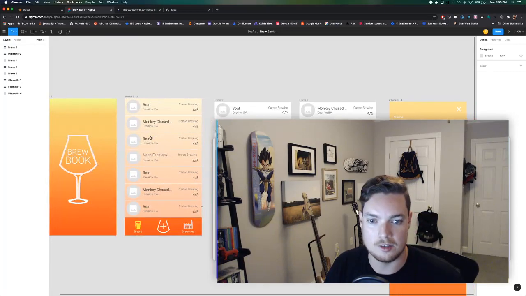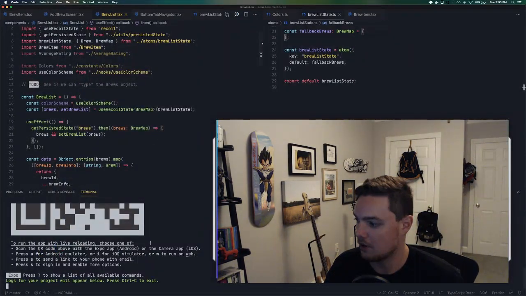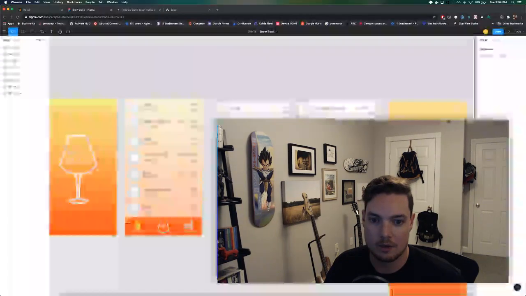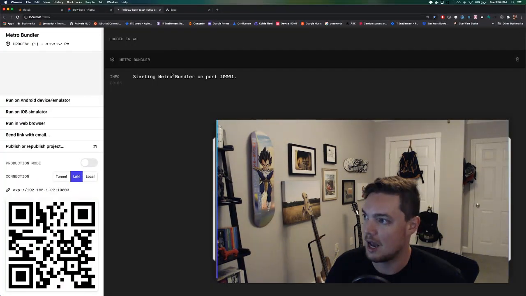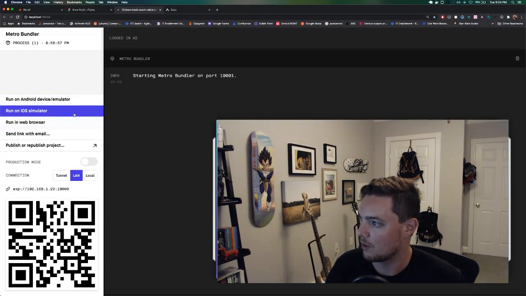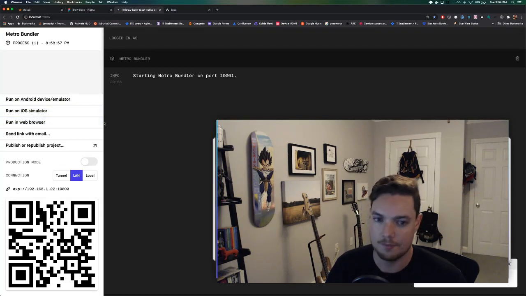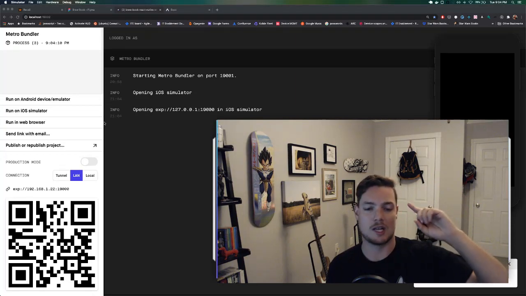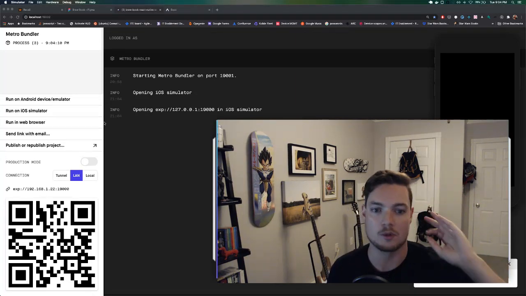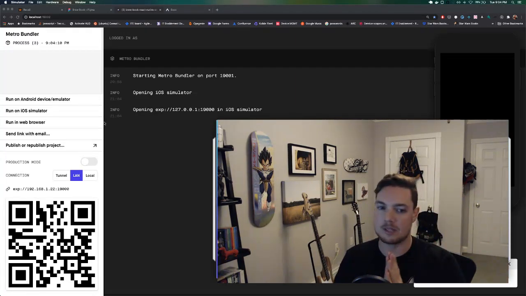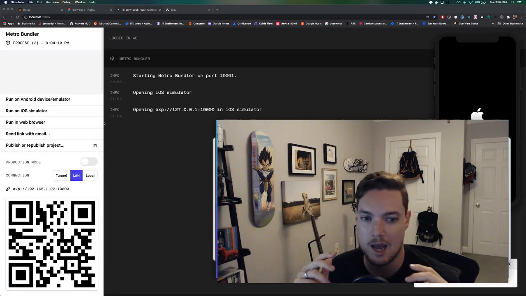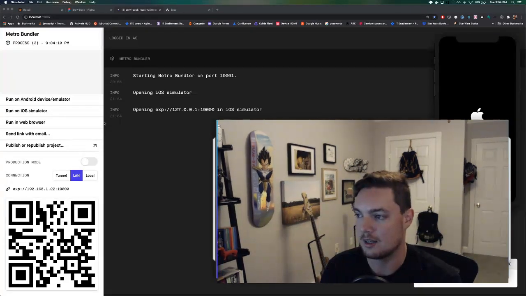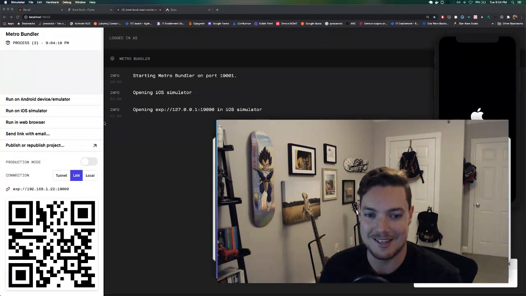So what I have here is my server starting up, and we can actually take a look at the current state of the app and do a little refresher on where we're at. So I'm going to open that up in the iOS simulator. A recap from last time: we set up async storage. We got it working for both web and mobile. It was awesome. We styled things up a little bit. We added some more styles to the app, made things look really nice, as nice as we can get them.